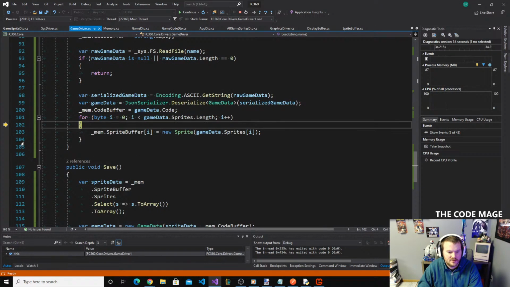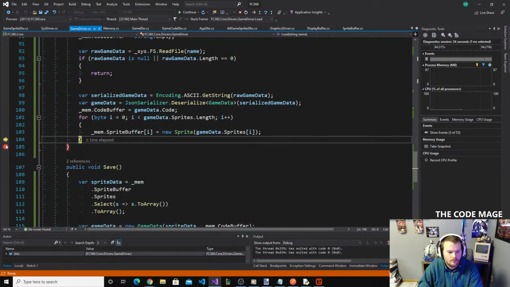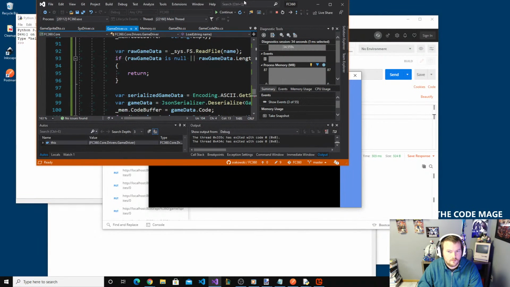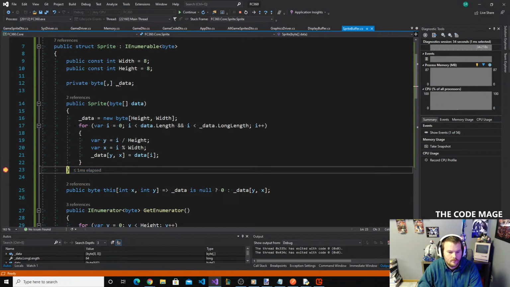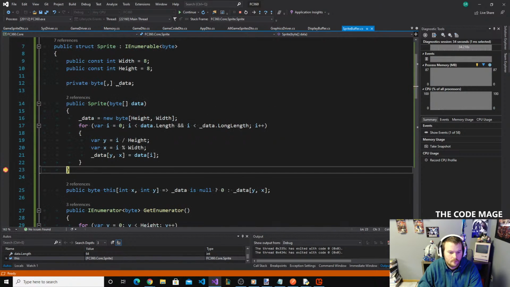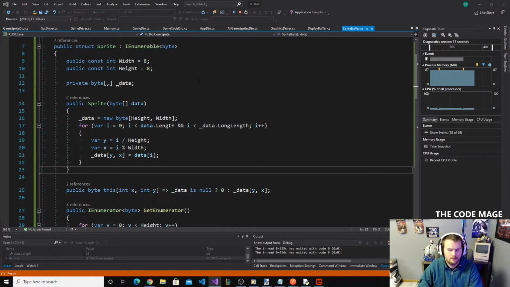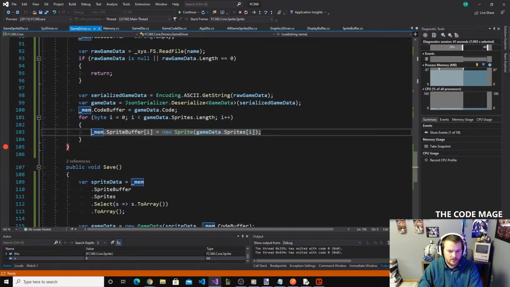Is it failing at some point? Does it just keep running the same thing over and over again? What am I doing wrong here?